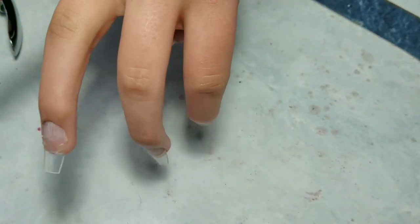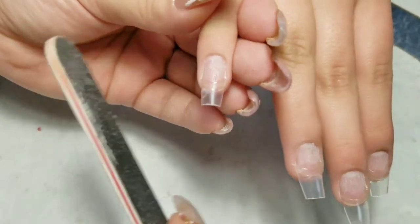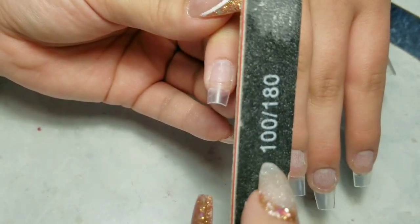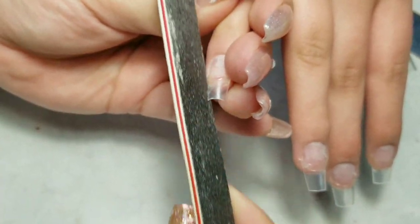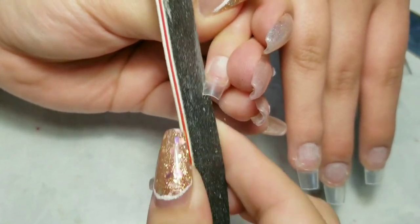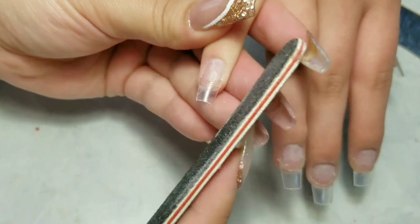Once I'm done gluing and cutting the tips, I will be filing the sides, trying to shape it, give it a little more of the shape that she wants, and I'll be using the 100 side, the grittier side, that way it goes a little faster. I'll file the sides to shape a bit more and the tip as well to square it off.